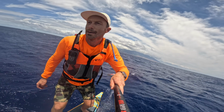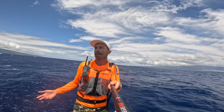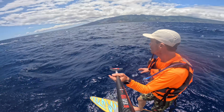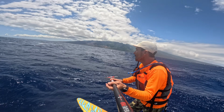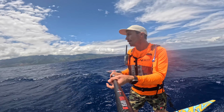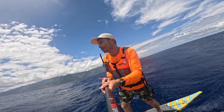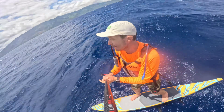Getting closer to Kalama now, although I haven't seen the buoy. Sometimes you don't see it. But the wind is still pushing against me. But you can see these bumps are starting to get really lined up. So although I'm not really going in the direction the wind's going or the way the bumps are going, they're so lined up I can just kind of cruise on one and then shoot off the back and get the angle good again.